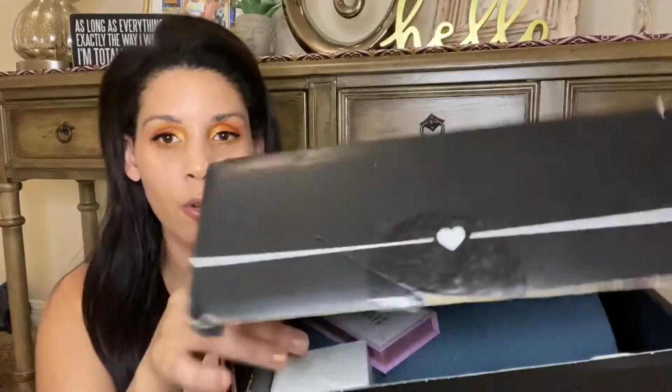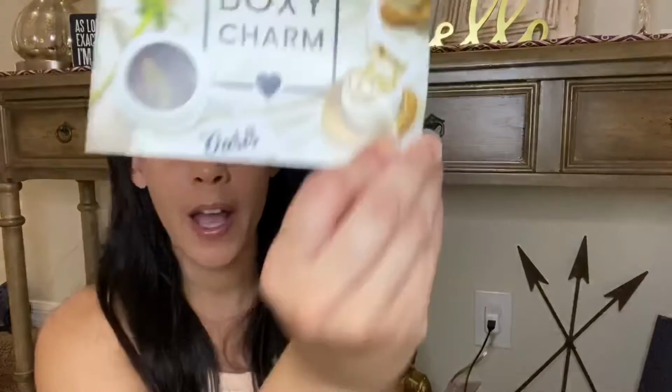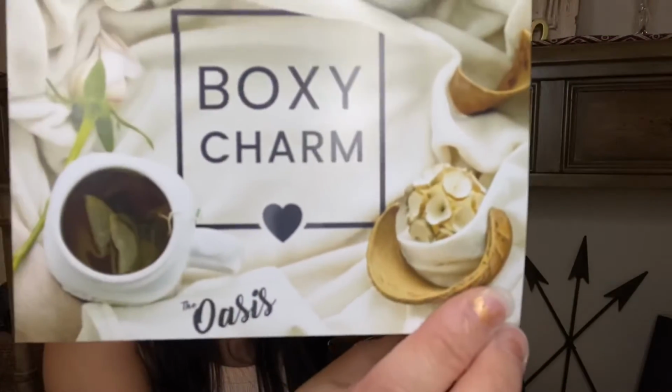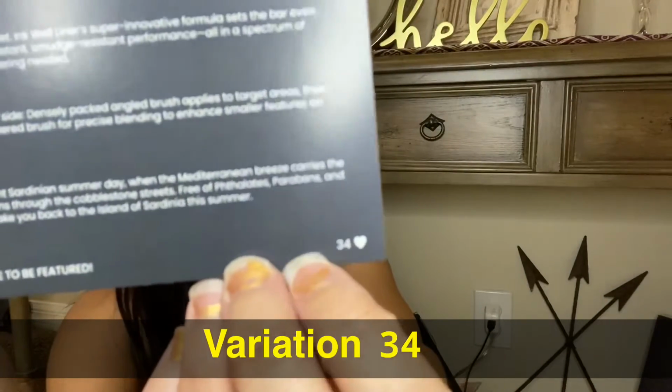Doesn't want to open. Okay, so here we go, sneak peek. All right, so we have a card. Woohoo! We have a card. And this month for June is Oasis, and I have variation 34. If you're ever looking for your variation number, it is down here with a list of all the products and their price. At the end of the video, I will leave the total value for this box. Remember, it's supposed to be over $175. So let's see if it's worth it.